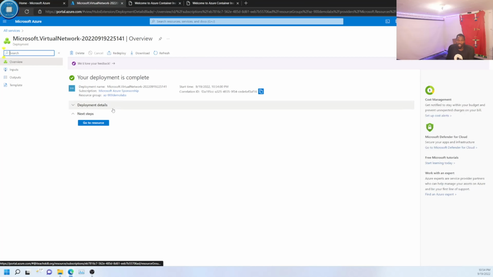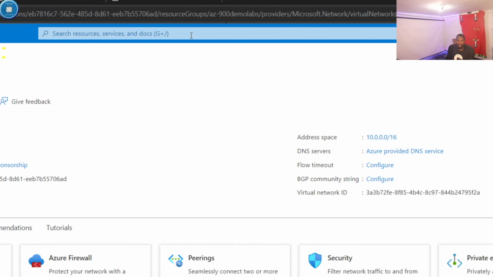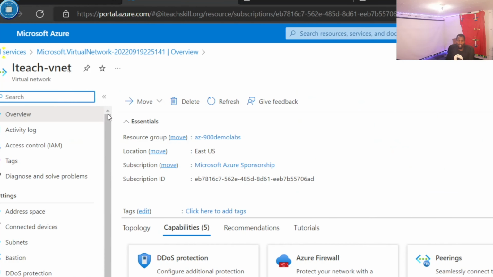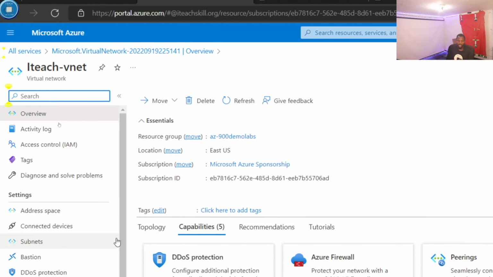All right, so now we can click on go to resource just to see our virtual network. You can see I have everything deployed, and now we have to go ahead and create a virtual machine that can connect to this virtual network. So that's what we're gonna do.